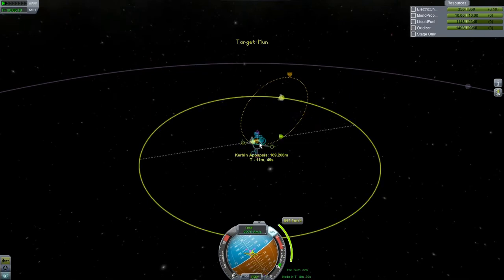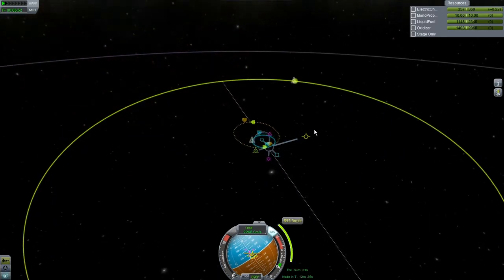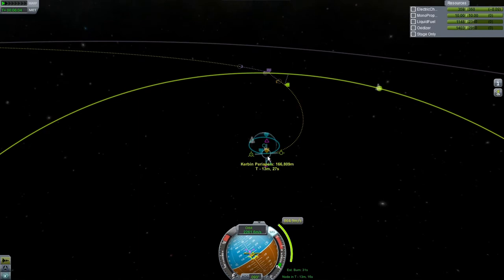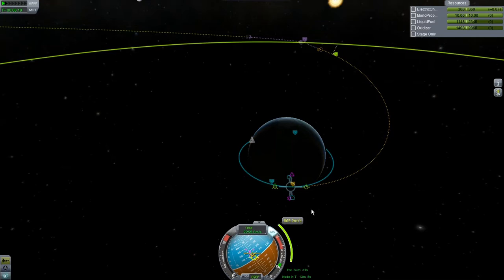Set that as our target. Let's line it up like this, maybe. Here we go. Let's just tweak that a little bit. Yep. All right, yeah. That's awesome. That should be plenty good. And we're going to do that burn in 13 minutes so we can time accelerate there.